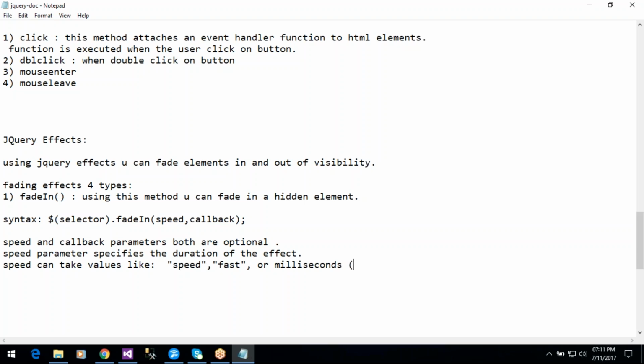Milliseconds is nothing but 2000, 3000. So 2 seconds, 3 seconds, like that. 2000 means 2 seconds.